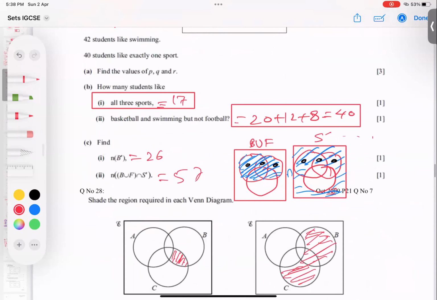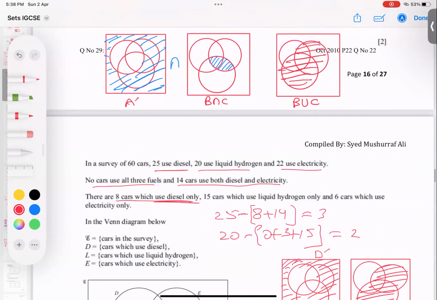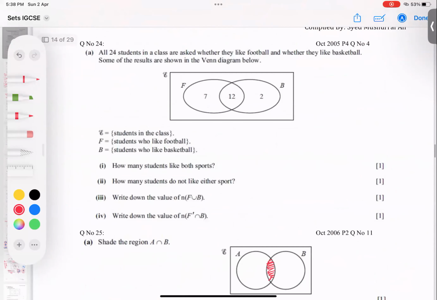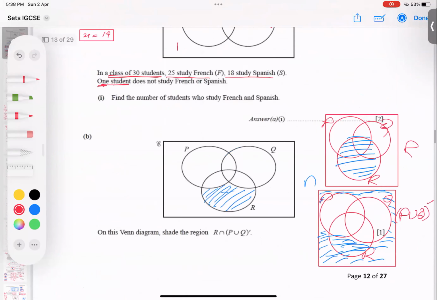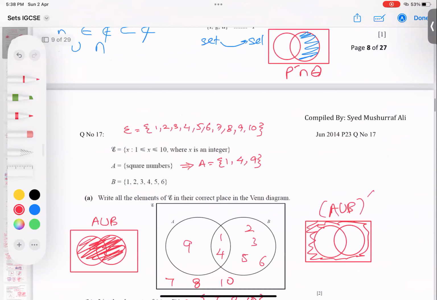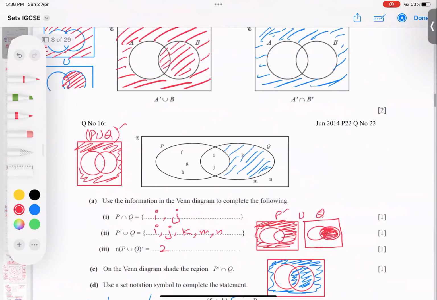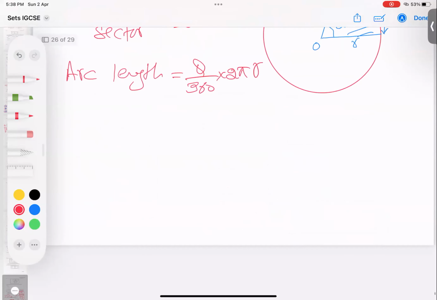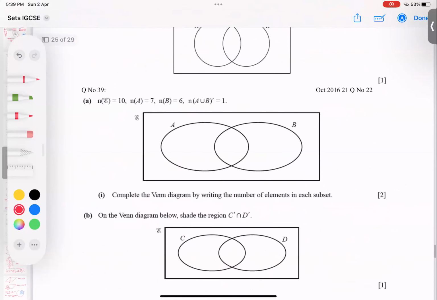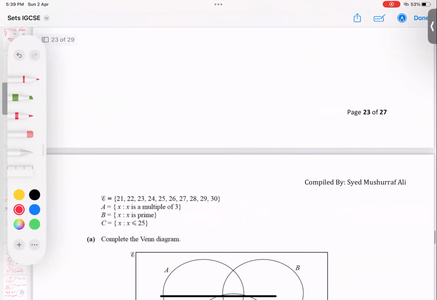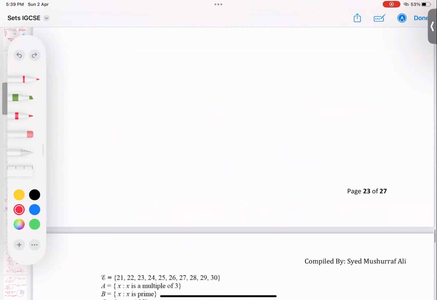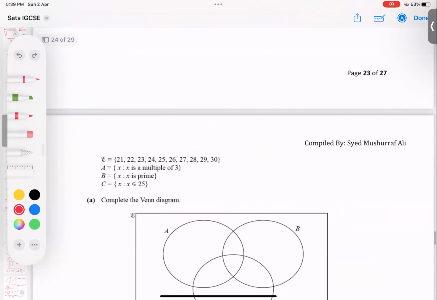And I'm giving you 2 questions as homework, and both questions are available on my YouTube channel. First of all, I give you 3 questions here. We have a 3 circles question. First question is here, in the last worksheet. I suggest you those 2 questions specially, especially question number 37, you can write it. Question number 37. This is 37. It came in June 1743, question number 10. So this is available on my YouTube channel. You can find it from there.